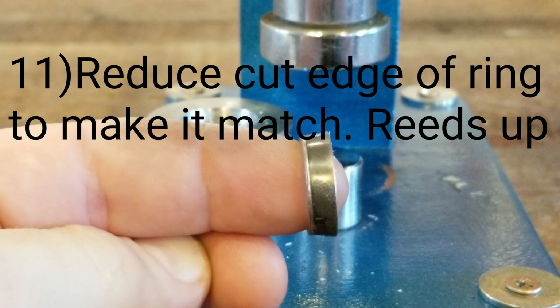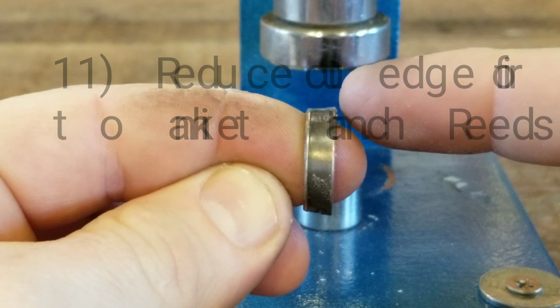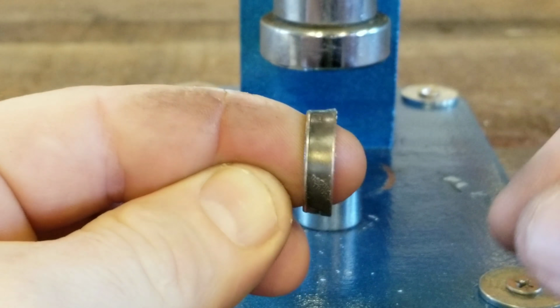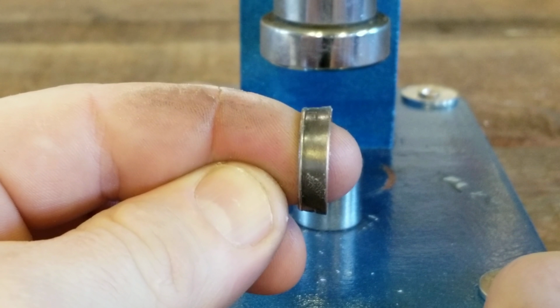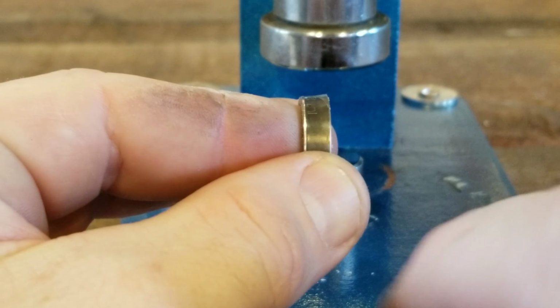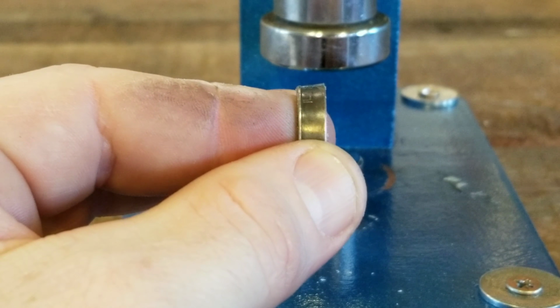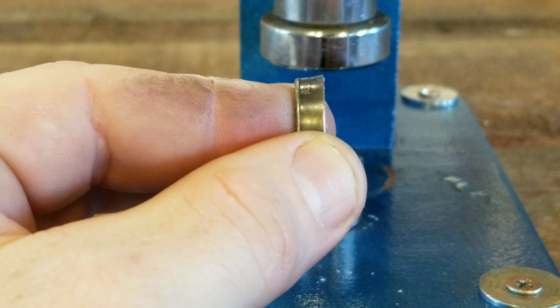Now we are on to step 11, which is reduce the cut edge to make it match. And this is going to be reeded side facing up in our die. This side here is a little bit wider than that side, and we want this to be perfectly even on both sides. So we're going to put this in our die with a little Pepe Lube and then reduce it until it perfectly matches. Now make sure you don't overdo it. Do it nice and slowly, a little bit at a time, till you get right where you need to be.